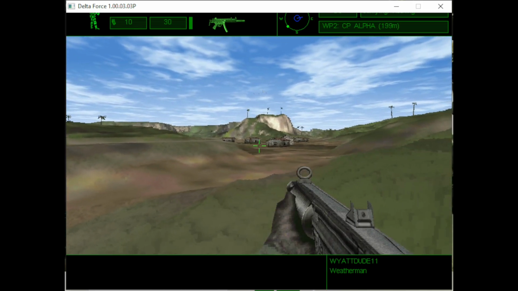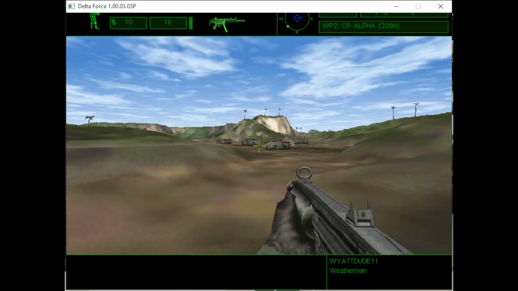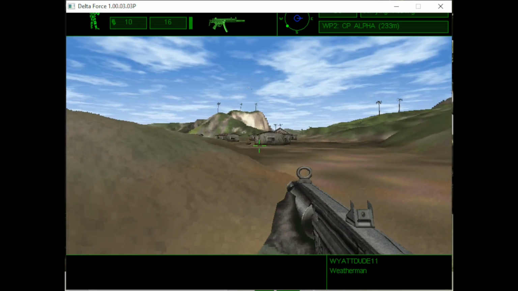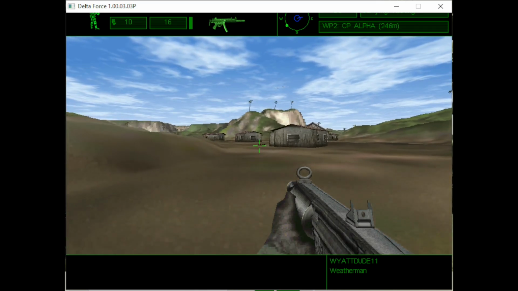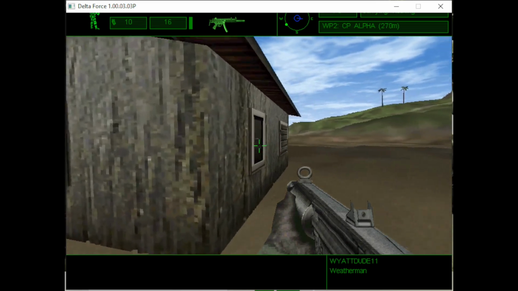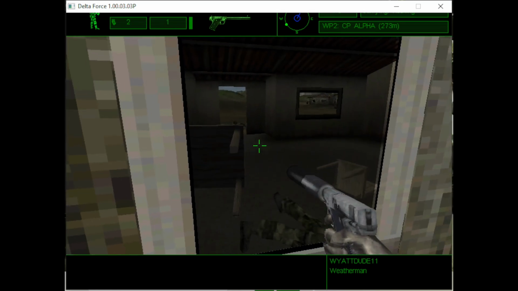Oh shit. Oh fuck. This is incredibly dangerous. It's nice to know that I've got Alpha Team coming to my aid. Bravo, watch for shooters in the village. No.